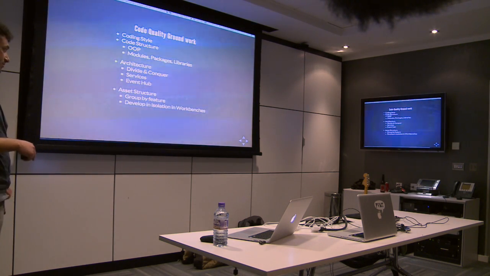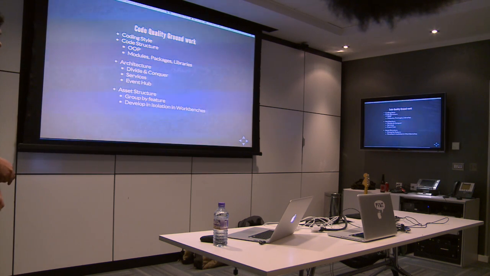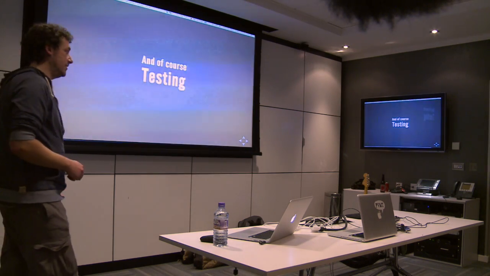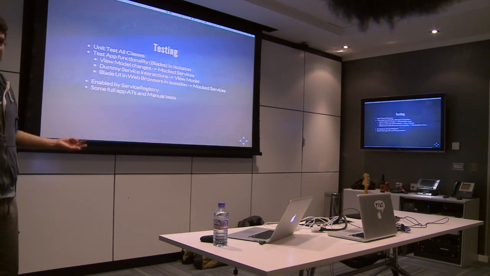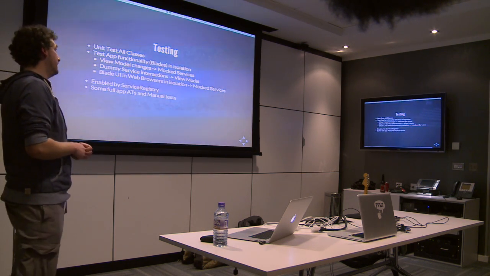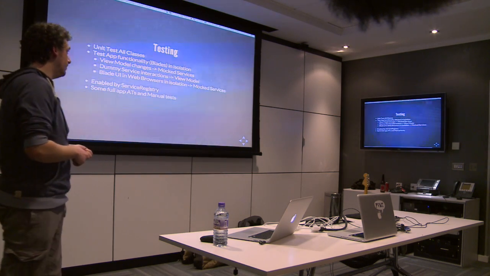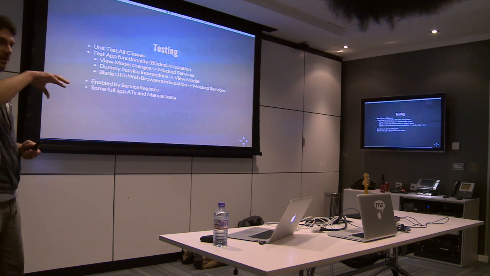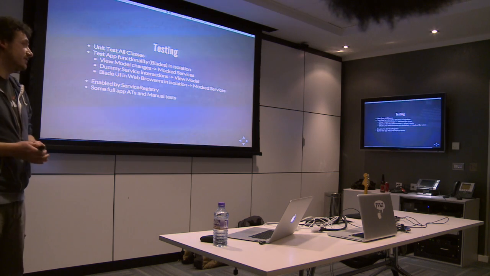Okay, so we've got asset structure in place, and we can also develop these things in isolation. So all this is making for a really solid application. But of course, we're going to test it. The best way to ensure a quality application is by testing it. We've got classes, so we're unit testing every single class, obviously. We can test our blades in isolation. We can do that within the workbench, but also a lot of the code that we've probably written to manipulate our blade, we can use that as part of our testing strategy as well.